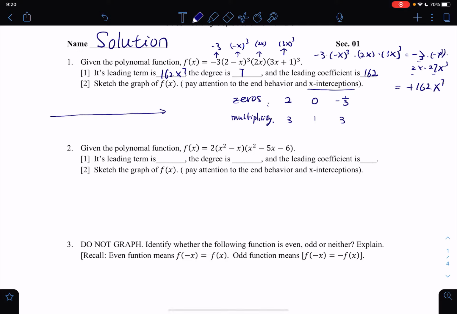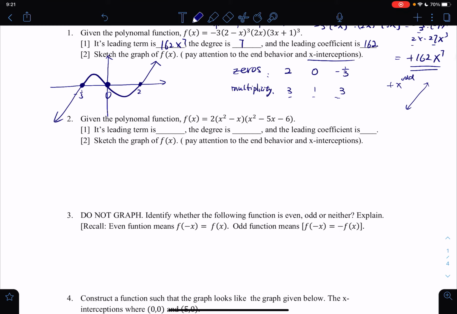Therefore, you try to sketch the graph. You would have intercepts at 2, at 0, at negative 1/3. And because clearly when it's an intercept at 0, it's both x and y intercept, so I don't really have to worry about the y intercepts anymore. We try to look at the end behavior. Positive x to an odd number looks like the function x, so it's right up and left down, so this is my end behavior. What's left in the middle is you need to go across the x-axis because they were all odd powers, so that's why you end up with something like that.